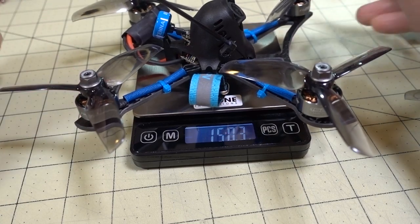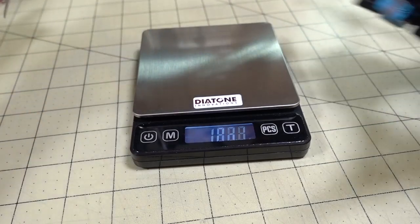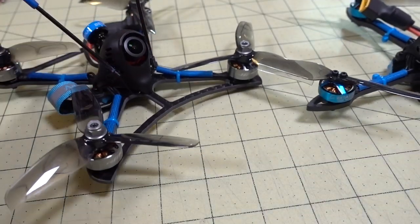So the Mutant's coming in at 152 grams, and the X-Knight's coming in at 137 grams. So actually almost 15 grams difference in weight. So the motors are the majority of the weight difference, and maybe a little bit of the props.